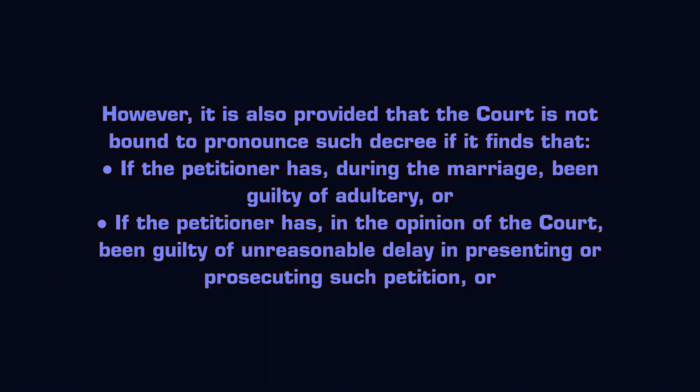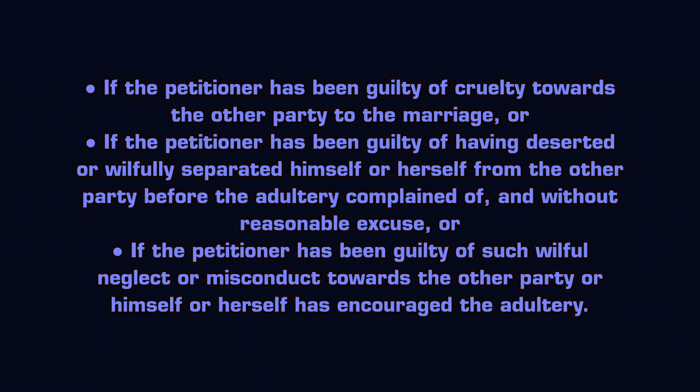However, it is also provided that the court is not bound to pronounce such a decree if it is found that the petitioner has during the marriage been guilty of adultery, or in case the petitioner has, in the opinion of the court, been guilty of unreasonable delay in presenting or prosecuting such petition, or the petitioner has been guilty of cruelty towards the other party to the marriage.